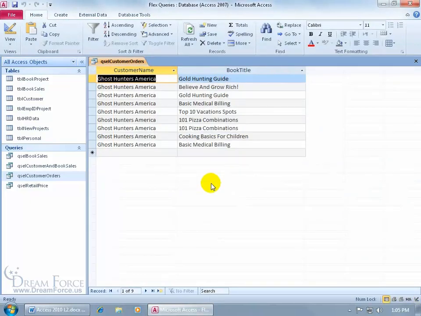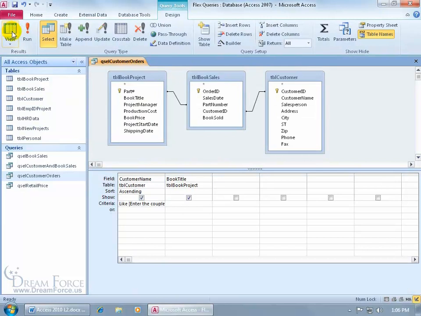Okay, let's kick it up one more notch here. How about if we're dealing with transaction dates? You know, you have a start date and end date. For example, I want to be able to find out the customer, Ghost Hunters, and the books that they've purchased between a given transaction date. So in other words, I'm going to set up not just one, but a second parameter. Coming up here, going to the design view. To do that, I want the sales date, transaction date, double click to add that down below in the grid. So that displays. So after they answer the first parameter that's set up, I also want them to enter in a sales date.